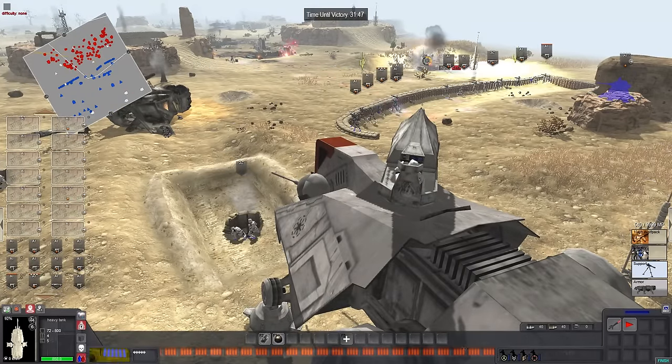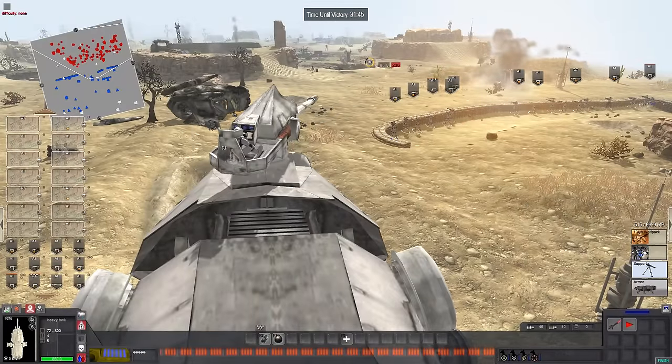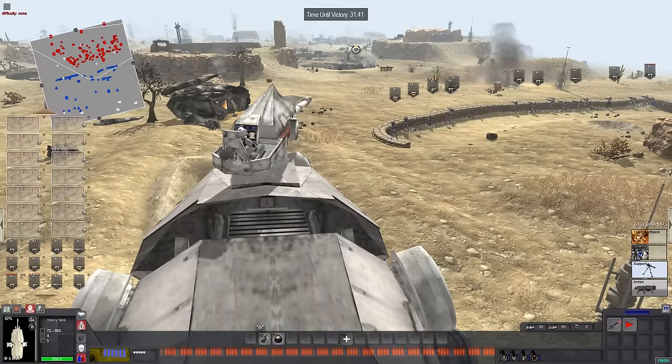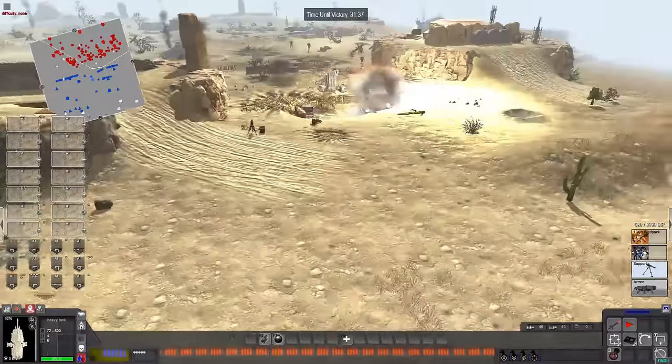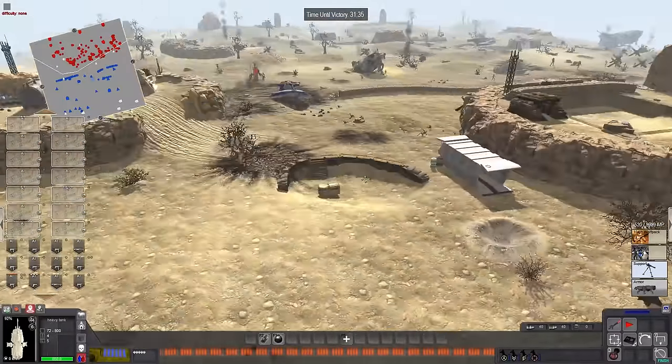There we go. Rocket troopers. Nice. Okay, that thing's down. There's another one over here, though. Let's work on this one now. Yes. Let's just get this bread, boss. Let us acquire the grain, shall we?